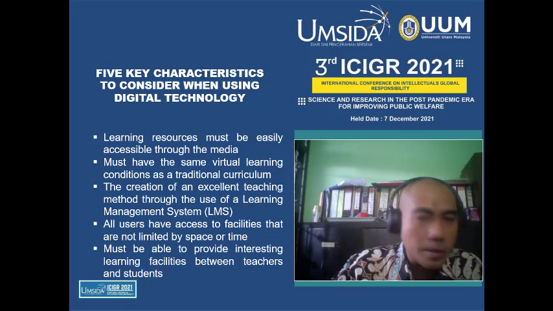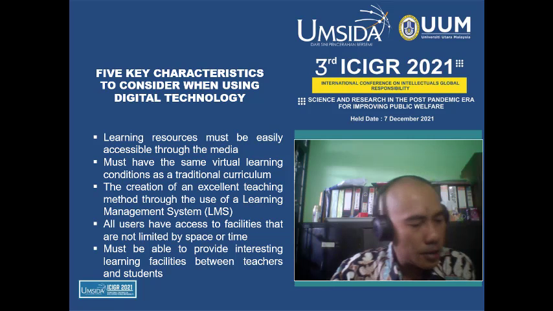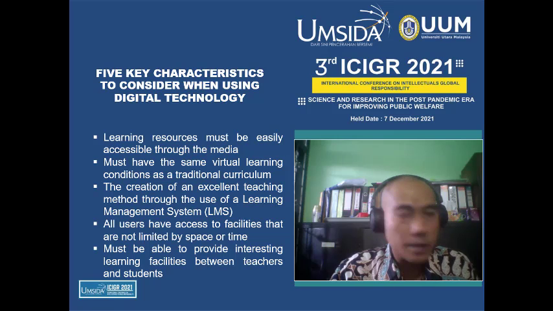Number 5, must be able to provide interesting learning facilities between teacher and student, especially when students have difficult and want to counsel with their teacher. The teacher must be give services in the form of feedback to students swiftly and correctly throughout the adoption of non-face-to-face learning during the COVID-19 epidemic.